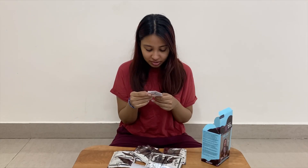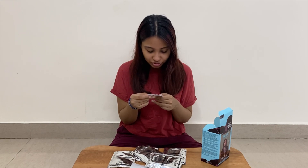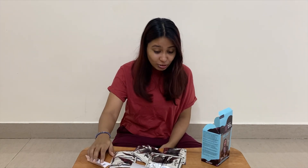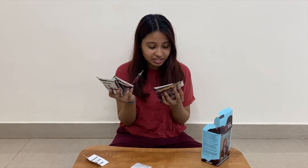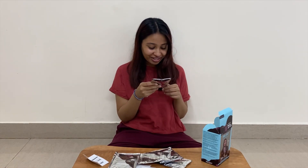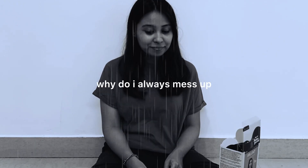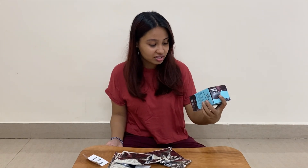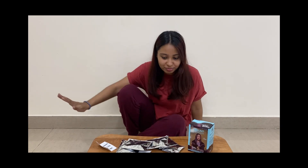Safety instructions: wear your gloves, pour the mix on gloved hands, apply the mix on dry hair, spread evenly and massage for two to three minutes, wait for five minutes, and wash it off like shampoo. That's cool, but what am I supposed to do with five of these? I should have watched tutorials — I am going to watch some tutorials and get back to you. This is extremely confusing, I want to cry, I'm overwhelmed.